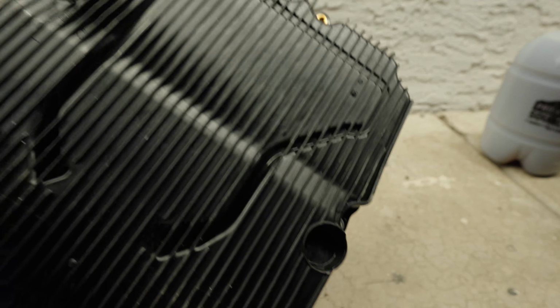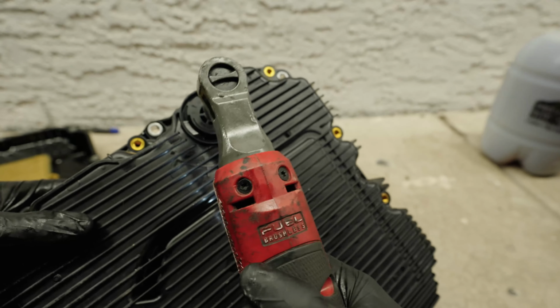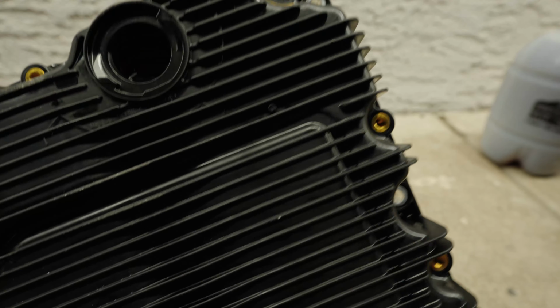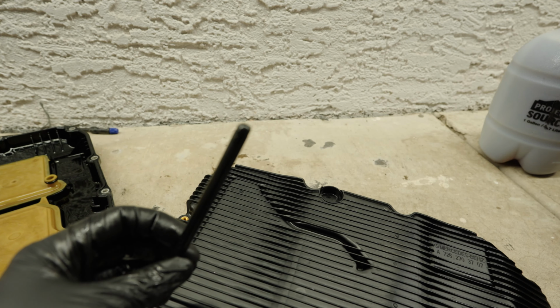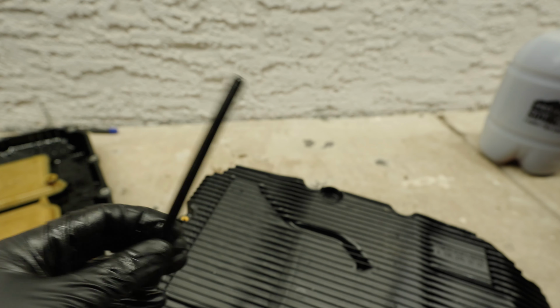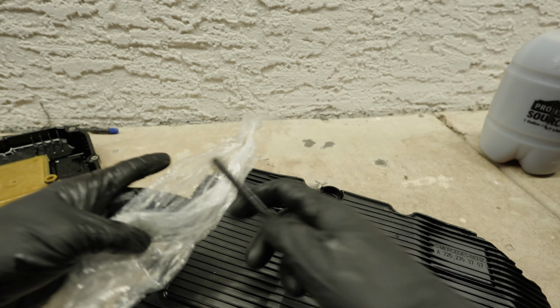Now before we get under there, I'm gonna go ahead and show you what we're gonna do. Start by taking that off. You can see right there, that's where you're gonna be filling her up. You could get a tube that fits there perfectly, or you can do like what I'm doing and use a bug sprayer. And I'm gonna take this tube, I'm gonna wrap plastic around it.